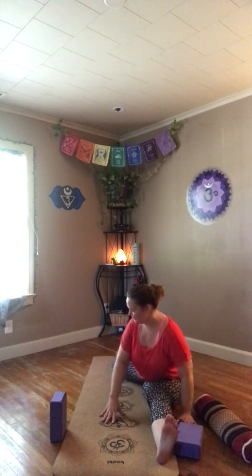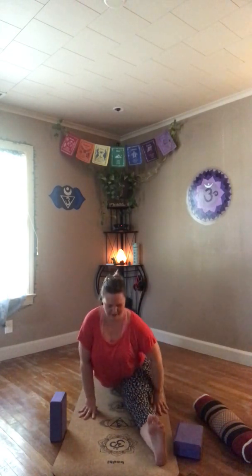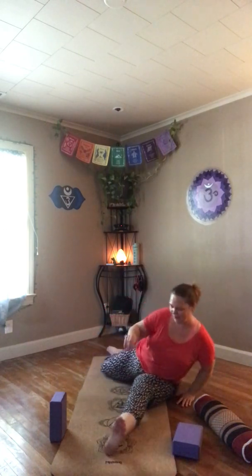Can you go a little deeper? If you can, you're going to push forward and try and walk your leg back. If you can walk it back, do so. If not, don't. If you're able, you'll walk it into a full split, and we'll just hold for a breath. 4, 3, 2, and then out wherever you are, let it go.